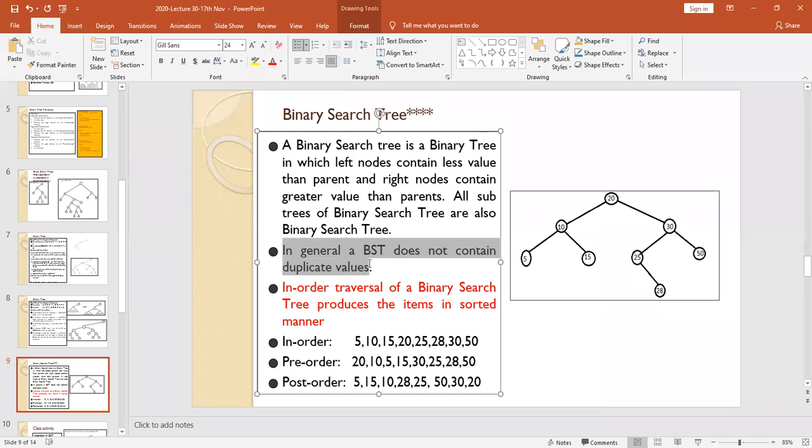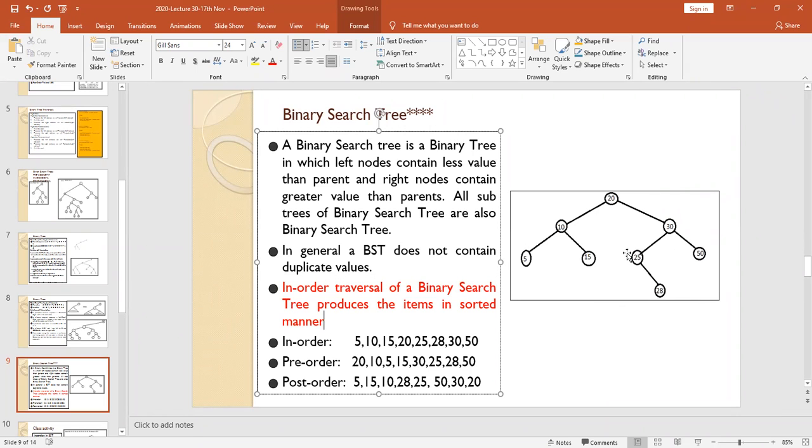In general, a BST, a binary search tree, does not contain duplicate values. If one node contains 10, you can't have any other node with the value 10. No duplicate values will exist here. Now come to the traversal.